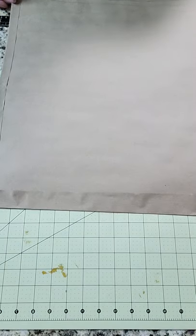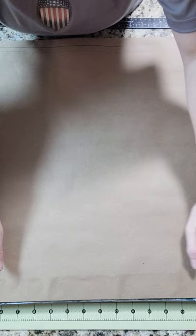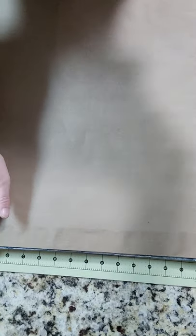So I'm going to, before I fold this last edge over, bring the canvas one more time. So this last folded edge will be the most important folded edge, and I don't want to mess it up. So I don't want this paper backing to go over any edge of the canvas. But I don't want it to be too short either. And I have extra lines on my paper from my earlier mistake. And so I don't want to make the mistake of folding at the wrong line.